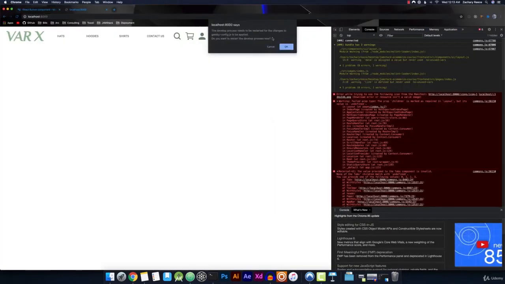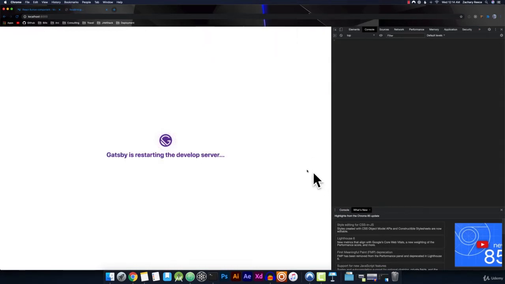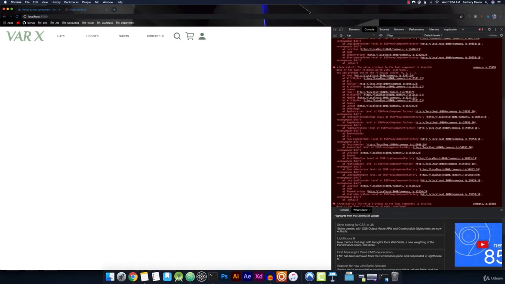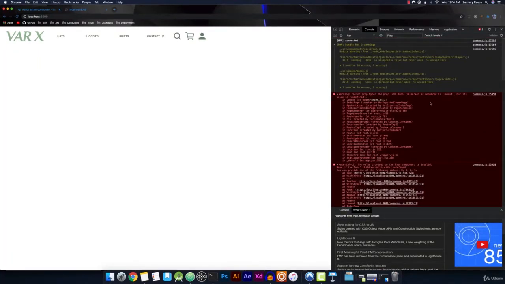For now, let's just go ahead and save that with the plugin commented out, and it's going to take us over to the browser, saying we need to restart if you had this already started for these changes to take place. So let's go ahead and hit OK and wait for that to restart the server. All right, once that's back up and running, we can go ahead and take a look at this next one.